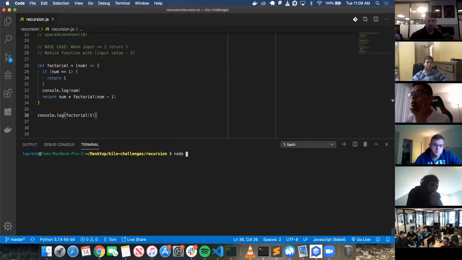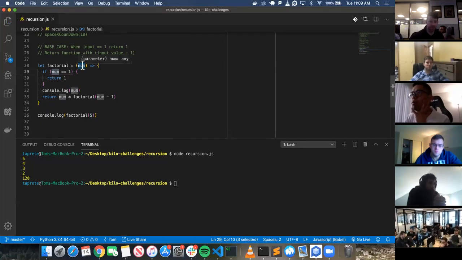Node recursion. All right. So the first input, factorial 5. 5 gets input into the number. If number equals 1, return 1. It doesn't equal 1, so it comes down here. Return 5 times factorial 4. So 4 comes in here. 4 does not equal 1. Return number, which is 4, times num minus 1.